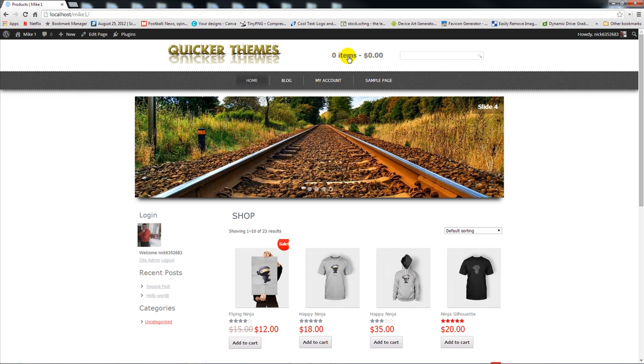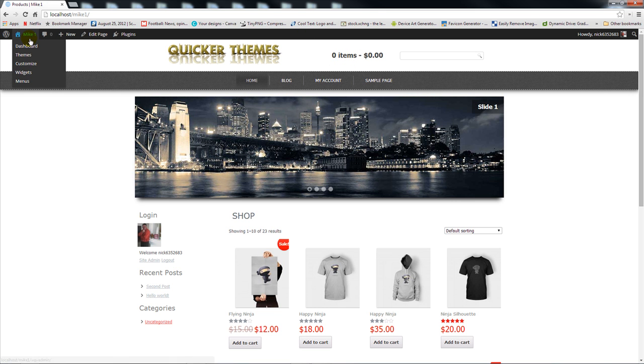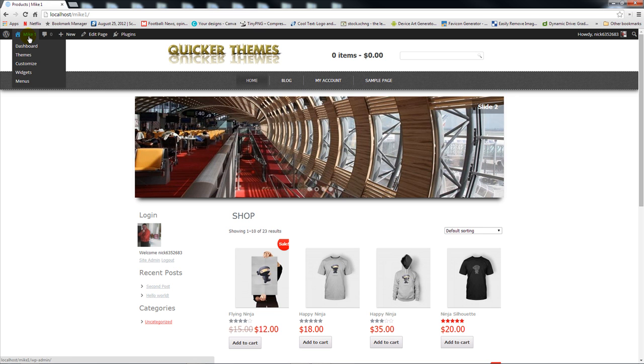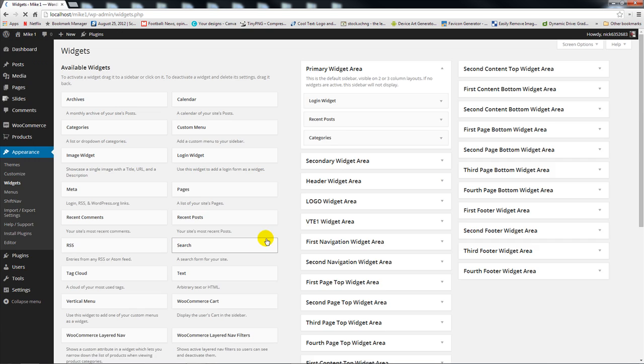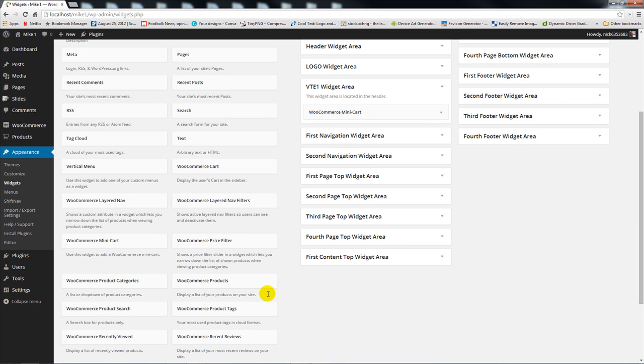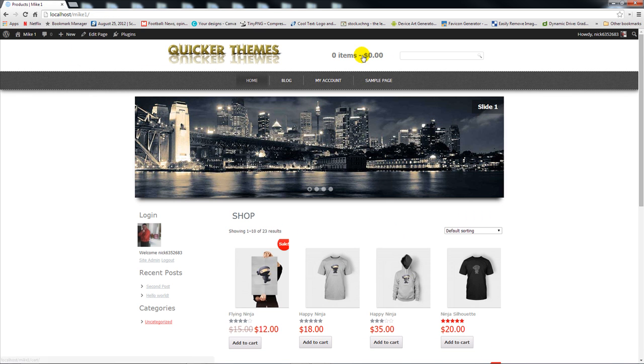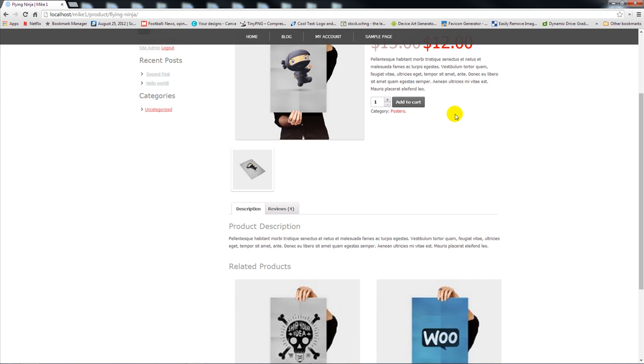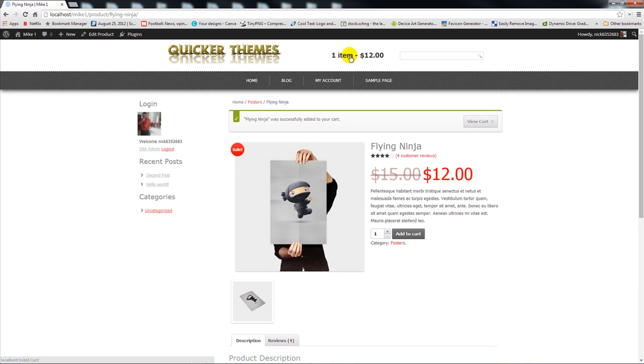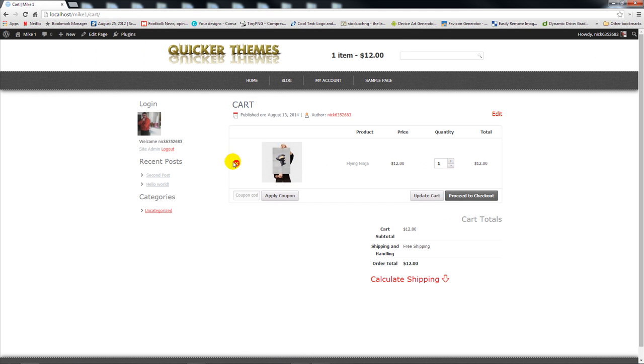Alright, same with the mini cart. That's actually much easier. In the Artisteer file, I put the control ID, renamed it to VTE1, and then all I have to do is get the mini cart widget, put it in there, and that's it. All I've done is aligned it to the center, and that's it. And that mini cart works. So if I go and add a new item in there, it works. Okay.